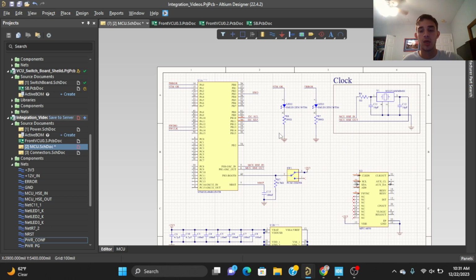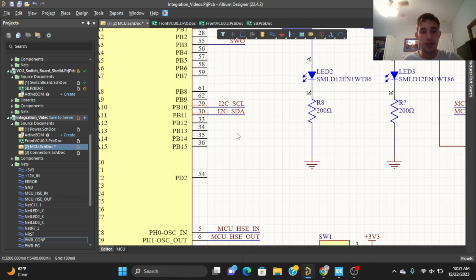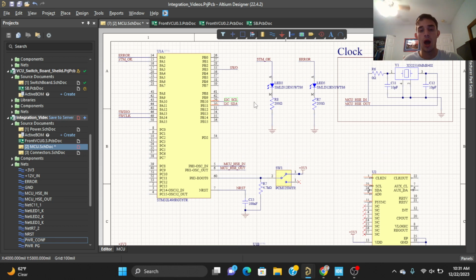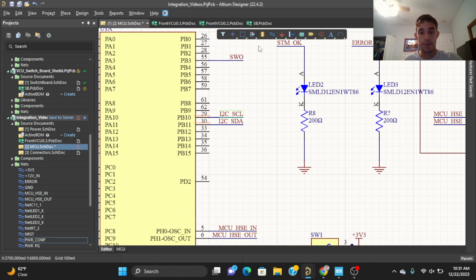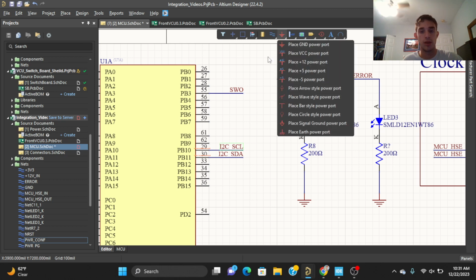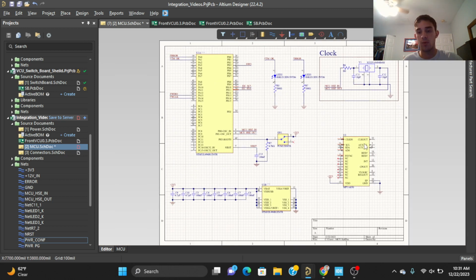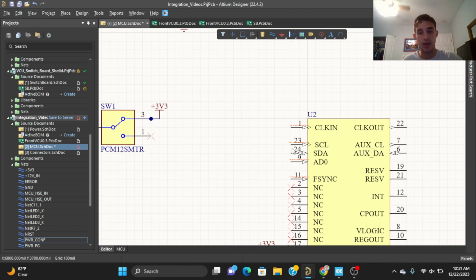I'm going to get into this in the embedded lectures, the difference between asynchronous and synchronous, but essentially this is a clock pulse that tells the peripheral device here, the sensor, how often it should sample this data line. Okay, so now we can go ahead and wire I squared C directly to the SCL and SDA pins here.